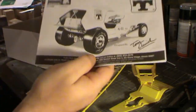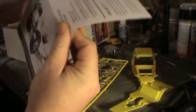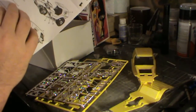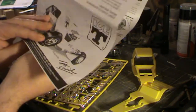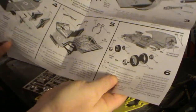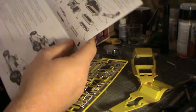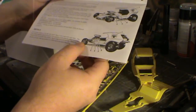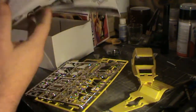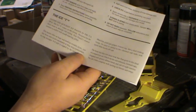And then these are the instructions. And there's not a lot to these actually, to be honest. There are only 6 stages, and that's it. So you've got stage 1 just there, and then the other stages just there, and that's it. And then it's got a painting guide and the decals too. And then on the front there it's got 8 successful modelling building steps.